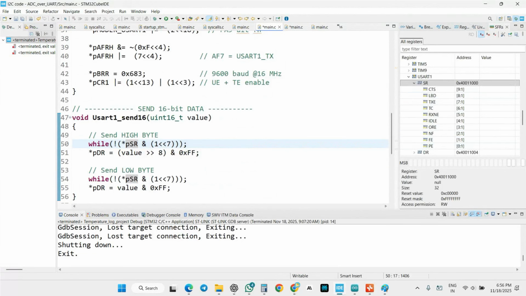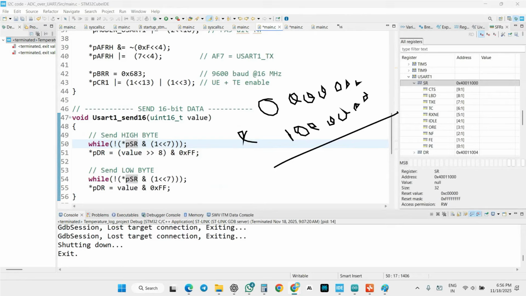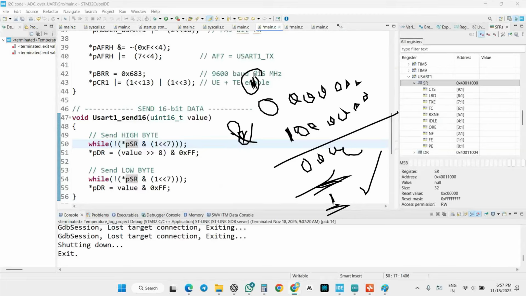Currently, it is in the zero condition, right? All registers are in the zero condition, and I'm going to mask AND with the seventh bit. So only the seventh bit is going to be on, and the other bits become zero. Now I'm going to check this condition. I'm continuously ANDing with this. If it is ANDed, it gives zero. When the specific location of that TXE bit becomes one, when masking gives one, your data is going to be transmitted through this DR register.